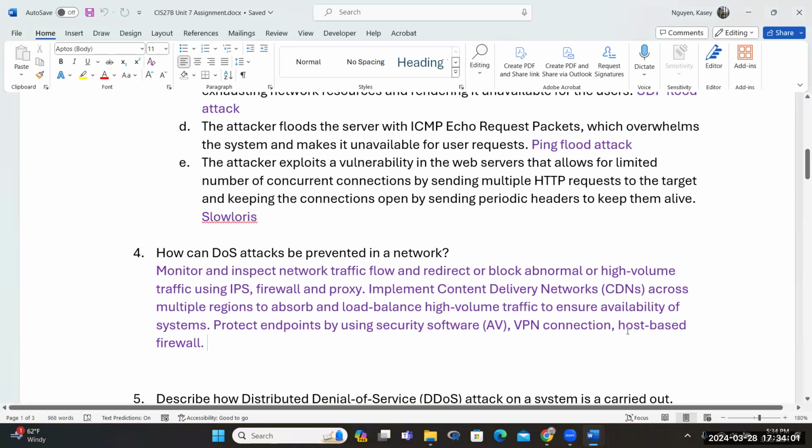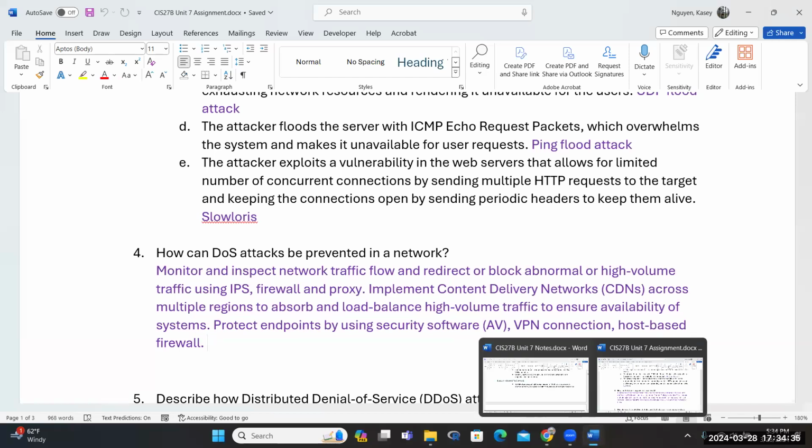Okay. And then use a host-based firewall like Windows Firewall or install additional software. But most of your security software these days has all of these components: anti-malware, VPN, and host-based firewall. So in order to connect to the network, we have to make sure that these systems meet the requirements, right? Instead of just letting them connect to the wireless network or to the network. Any questions?